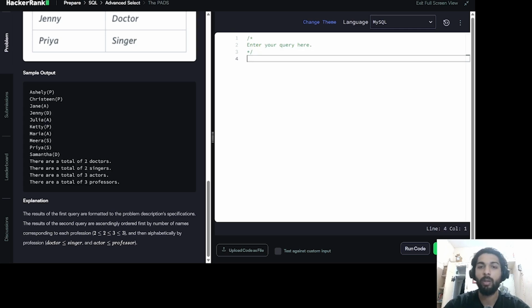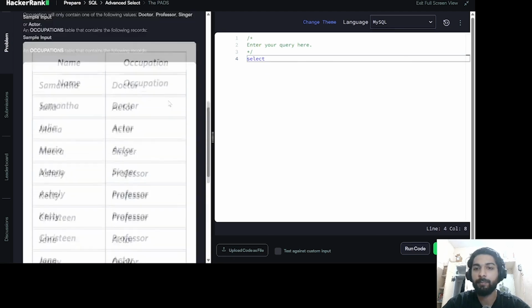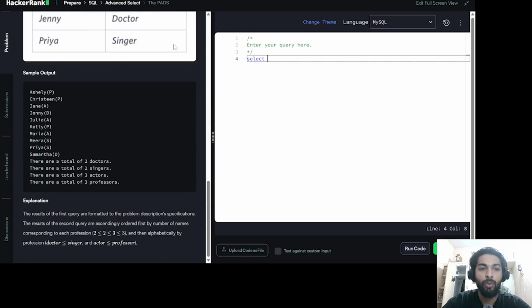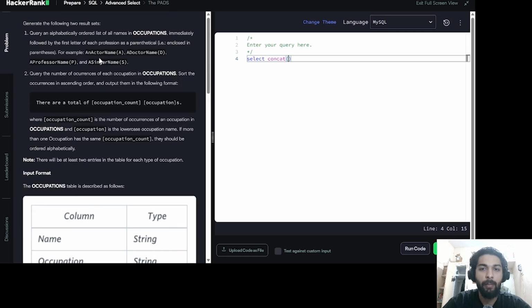Let's go. So we'll say select, and as we have multiple things here, we will be concatenating them. So we'll say concat, then we are getting the name, which is simple name, and then parenthesis again.